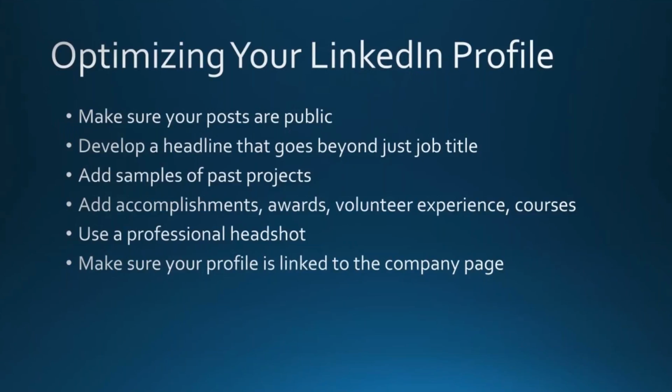Now moving on to optimizing your personal LinkedIn profile. One of the most important things you can do when you're optimizing your LinkedIn profile, and one of the first things you should do before you do anything else, and one of the things that people often overlook, is to make sure that what you're putting out there is visible to everybody. So be sure that your posts are public. If they're not public, people are unable to share them onto their pages. They're not going to show up in any Google searches unless you are a connection of that person.